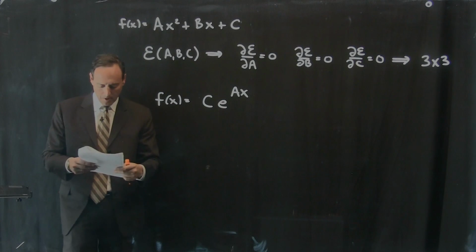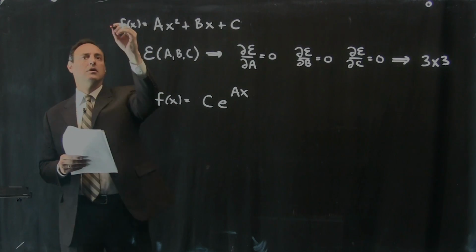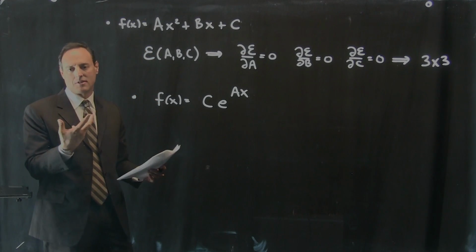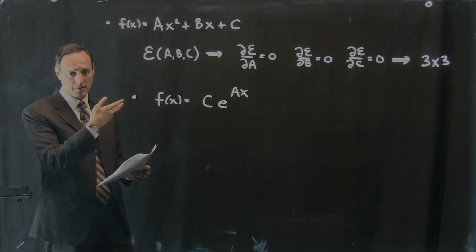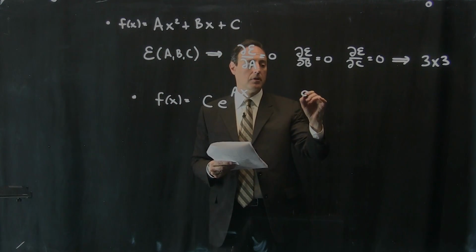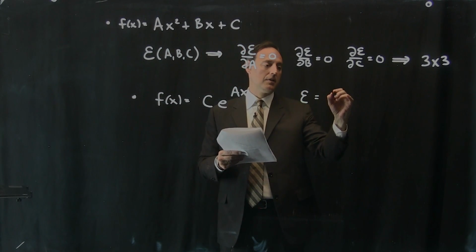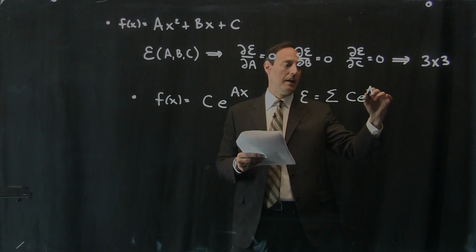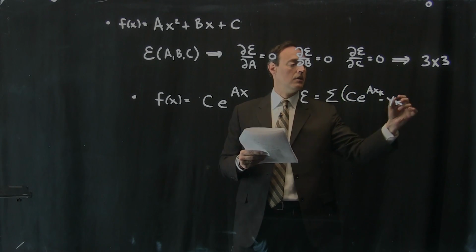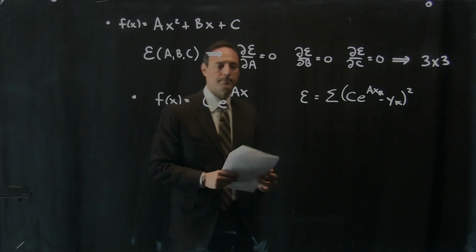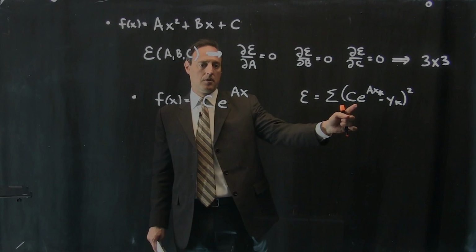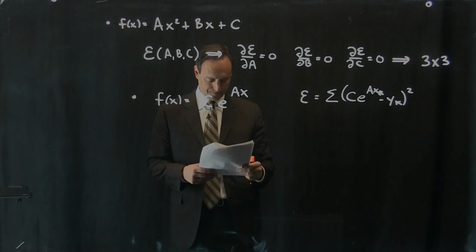Now the problem with fitting it to an exponential here is that you no longer get a linear system of equations out, for instance, for these 2 parameters, c and a. In fact, if you look at the error now, this e, you could say this thing here is now a sum of c e to the ax_k minus y_k, squared. So I just took the formula and plugged in the fit that I want to do.